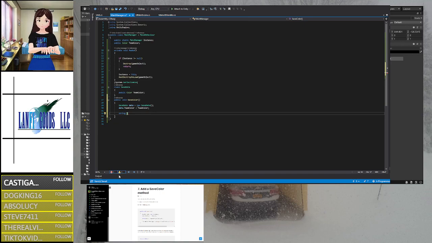String. JSON utility. JSON. Data. And then file, write all text.